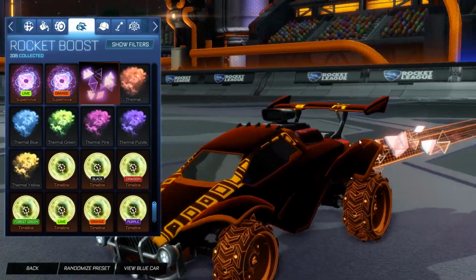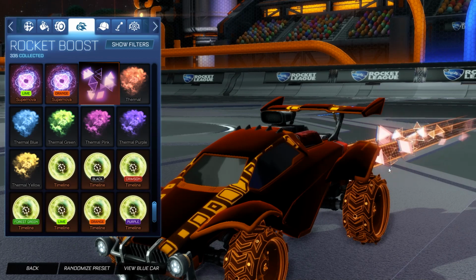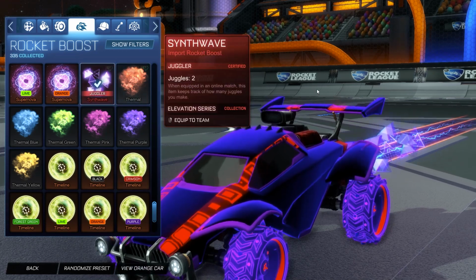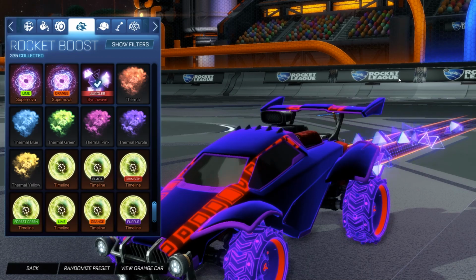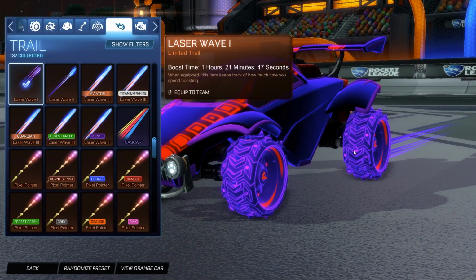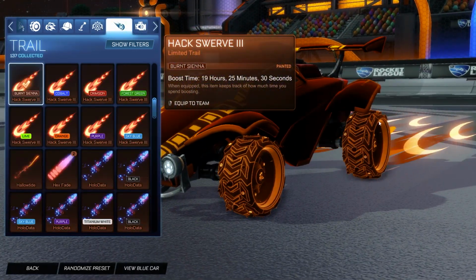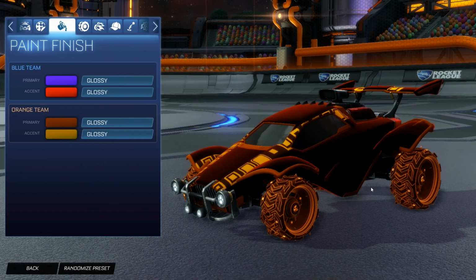For the boost, we have the Synthwave painted burnt sienna. I chose this one to get that dark burnt sienna as well as the lighter burnt sienna, plus to match the decal. And then for the blue side, we have the unpainted Synthwave to get that blue, that crimson, just looking really good. No topper, no antenna, no gold explosion, but for the trail, we have the Laser Wave 1 for the blue side, keeping it nice and clean. And then for the orange side, it is the Hack Swerve 3 painted burnt sienna. So this is the orange side, and like I said, I absolutely love the Ruinator Inverteds. They're honestly a very underrated wheel, and with this Blockparty decal, it looks so good.